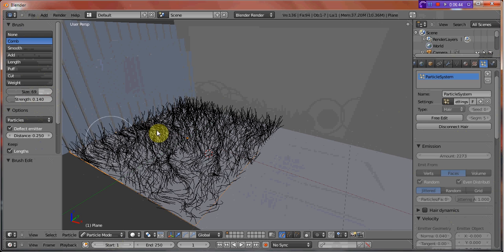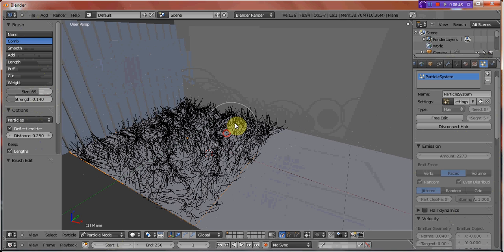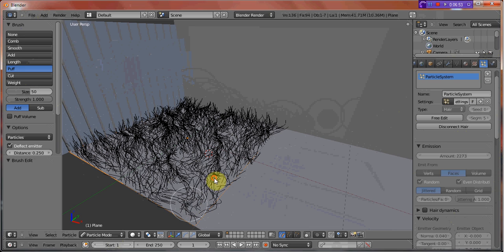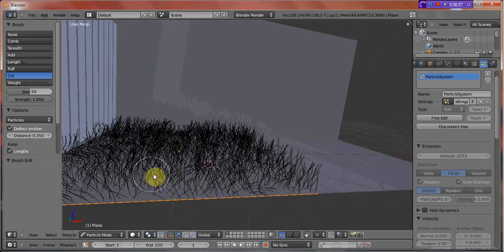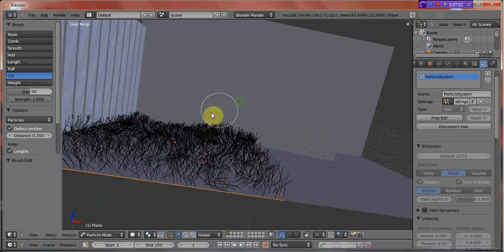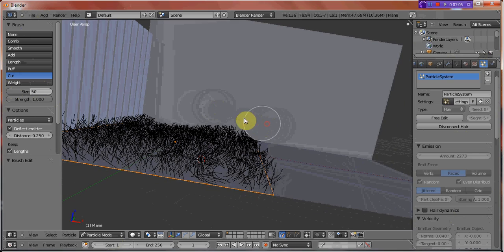There's a lot of cool modifiers that you can play with here to kind of make the area just a little bit better. I like cut actually a lot because if you got some areas where the length is just too much, it really helps out. And it's a really cool feature I think that Blender added. Blender is actually a really great free open source program.